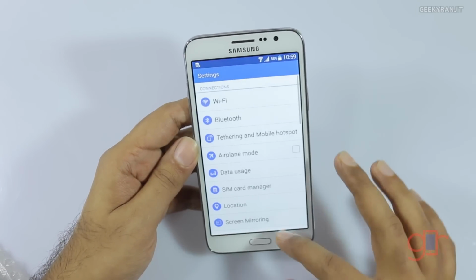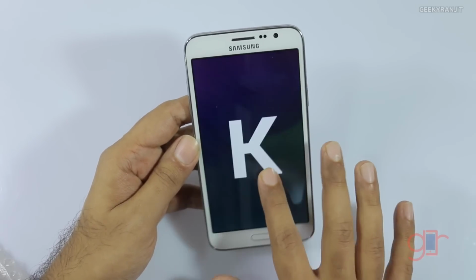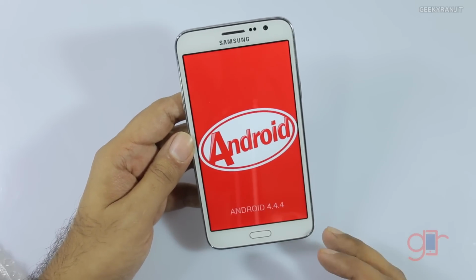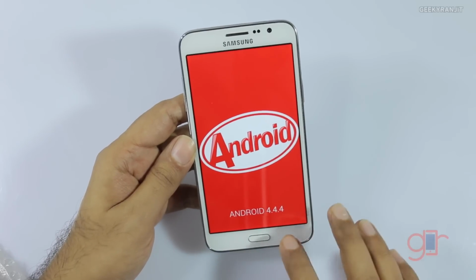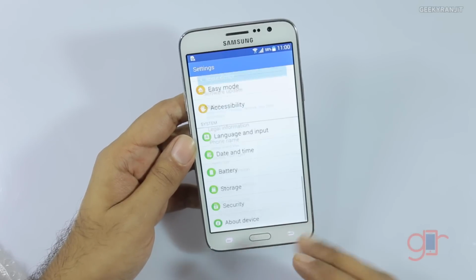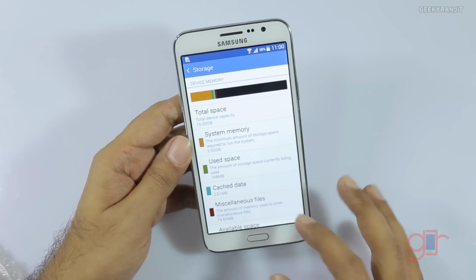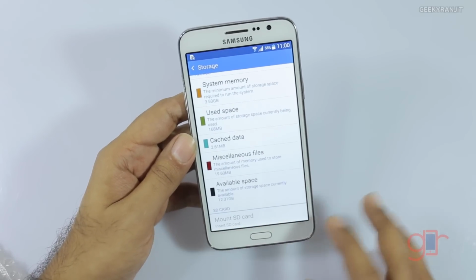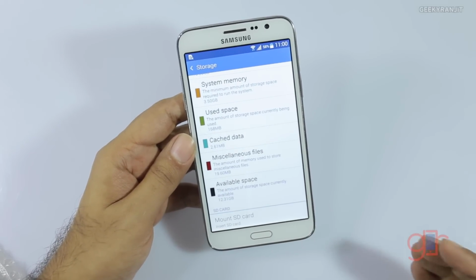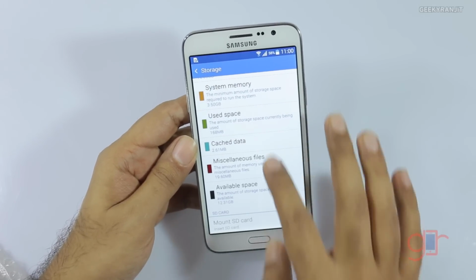Let's look at the settings now. If we go to about the device, as you can see, it is pre-installed with Android version 4.4.4, which is KitKat. But I think this device might also get the Android Lollipop update because it just launched recently. And let's look at the storage. We did not add a micro SD card, and out of that 16 gigs we have 12.31 gigabytes of space that is available to you. So I feel that is pretty nice.